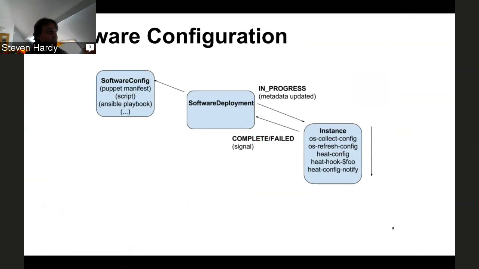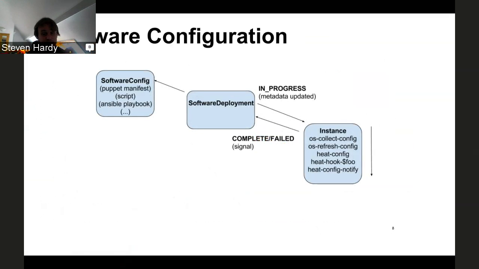And the way it basically works is the software config resource is the abstraction that wraps the config itself, including any input values or parameters that might be expected by that, say, shell script or Puppet manifest, or potentially Ansible playbook or Chef recipe. The abstraction in the Heat templates doesn't care what tool you use, because the way it's actually applied is via a hook on the node itself, and that is the point at which Puppet, for example, is actually applied. So the software deployment is the thing that actually changes the state of things on your server.